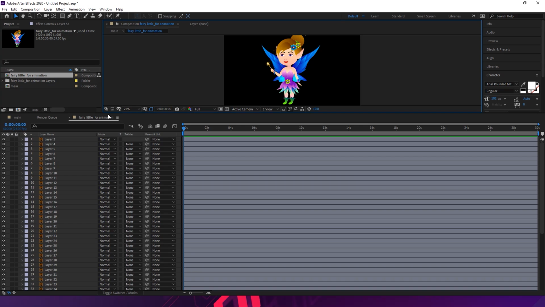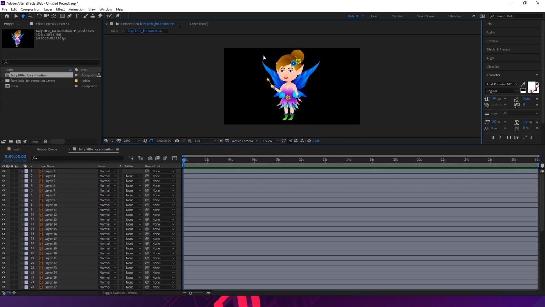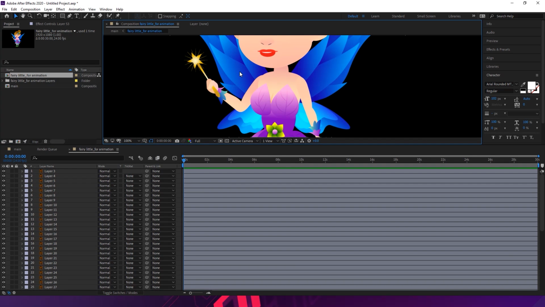It is always a good habit to name your layers. So we'll quickly name our character layers.